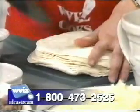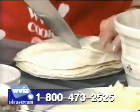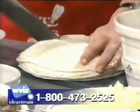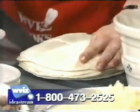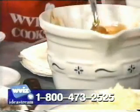I don't think I've ever done the knife work before. This is something new. So do you like to cook? Yes. I love to cook and try all kinds of new recipes and old family ones too.